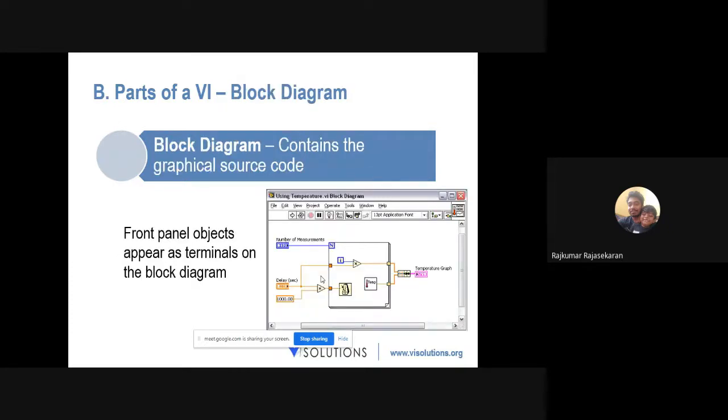And the block diagram is the place where you write the code, and here the code is a drag and drop based mechanism, fully data flow based, flowchart based, fully graphical. Meaning engineers and scientists do not need to relearn the logic behind coding, because they are already familiar with flowcharts, which they would convert into text-based code. Instead of converting the flowchart to text-based code, here you stop with the flowchart itself. So that's how easy it is.